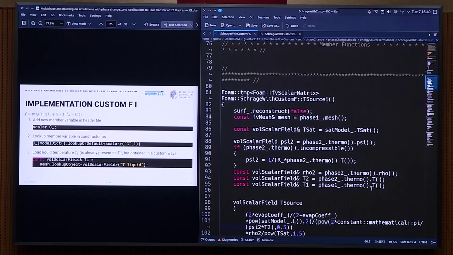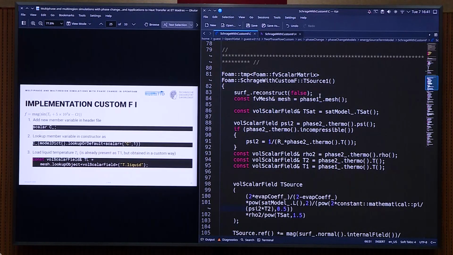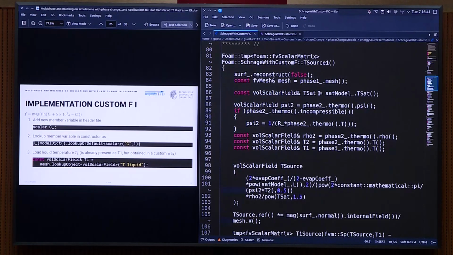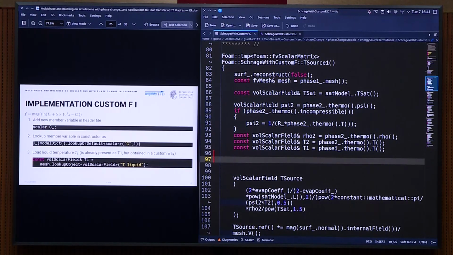Again, everyone who knows this source code here, it's not everything needed, but I only stay in this first function here. There is actually already the liquid temperature, but it's in a custom form of the solver, and I will show you a more general way of getting a field. It's a constant field because we don't want to change it, and it makes life easier for the solver and memory storage if we tell we don't have to change it.